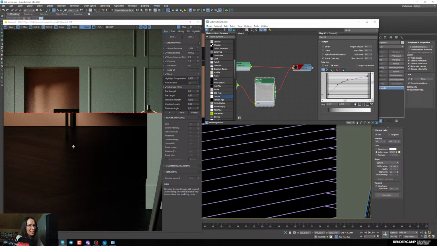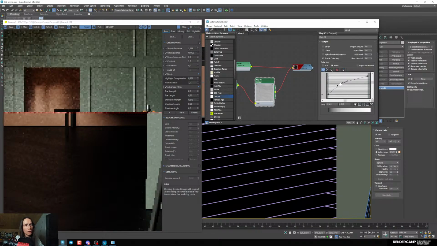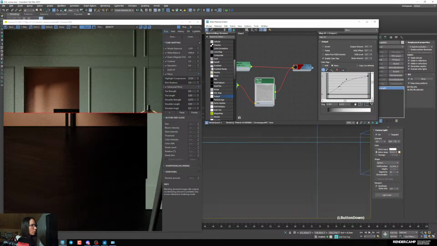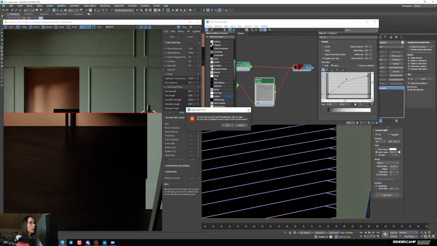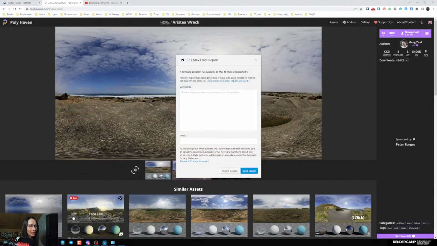Okay, even like that, I believe it's more than we need. We can slightly make it more contrasted. Oh no, and here we go. That happens sometimes with 3ds Max. As I said, it can be very capricious, so at least it gives me an opportunity to save the scene so we can open from this point. Unfortunately, that happens. Now I can answer a few of your questions till we open it all again.